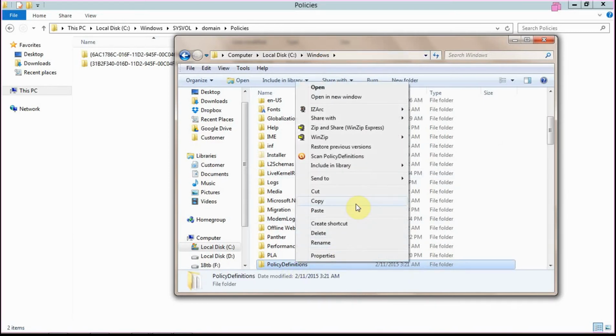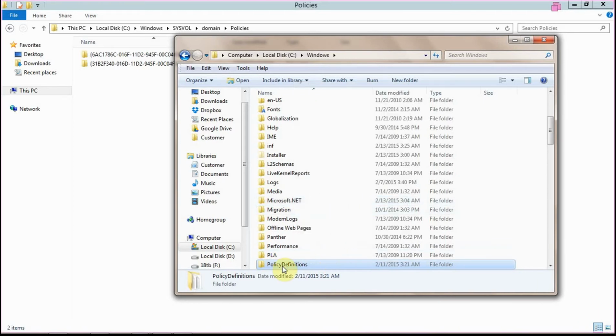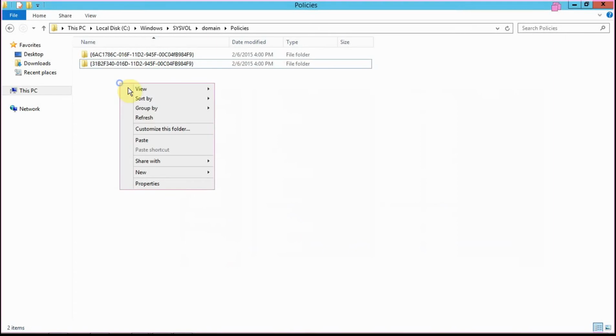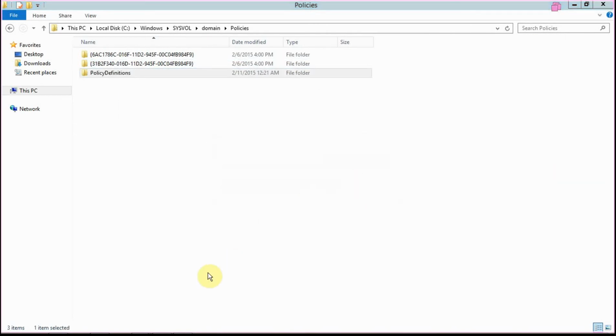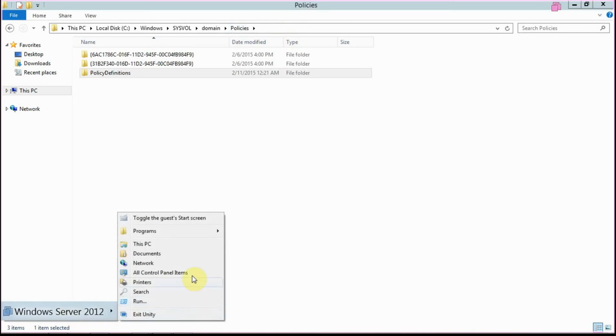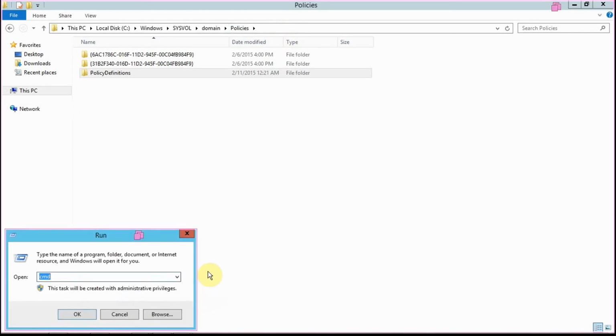The purpose of this is to allow you to copy it up to the central store, and then it's a central repository that will get replicated throughout the domain controllers, and that way you're not having to keep individual local stores for the templates, or having to copy up templates to the domain controller individually. So what we do is just copy. We're going to paste into our domain controller central store, and now we're going to open an editor, group policy management.